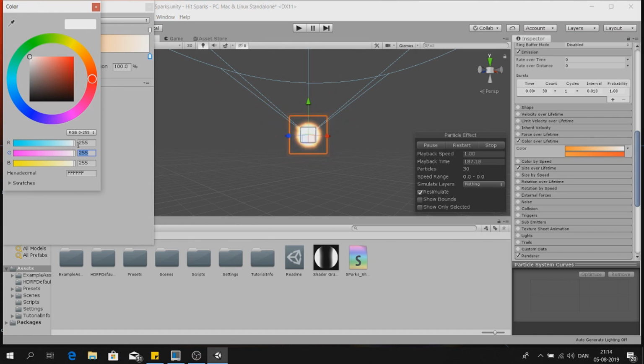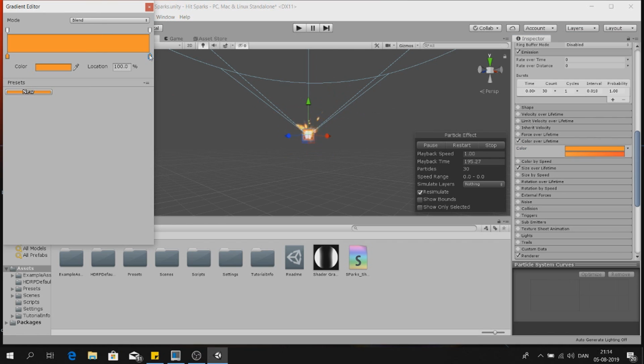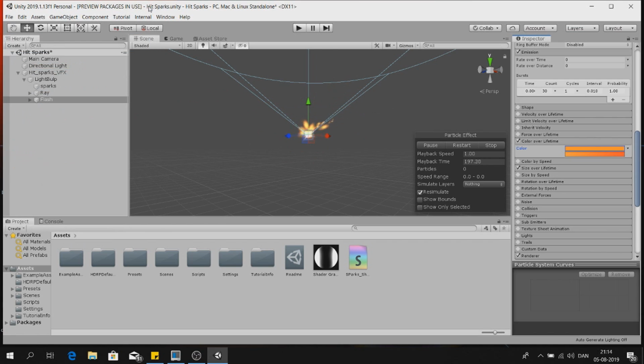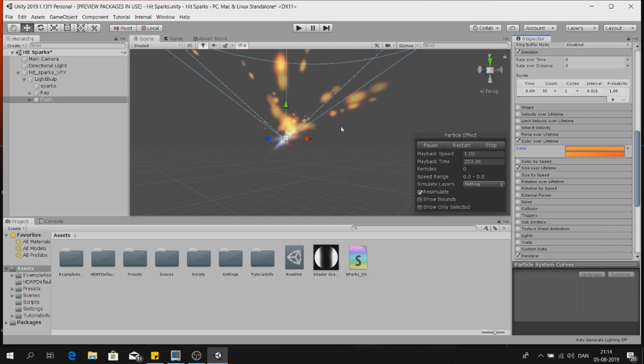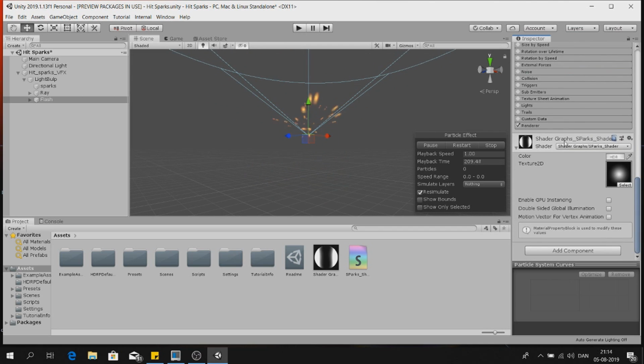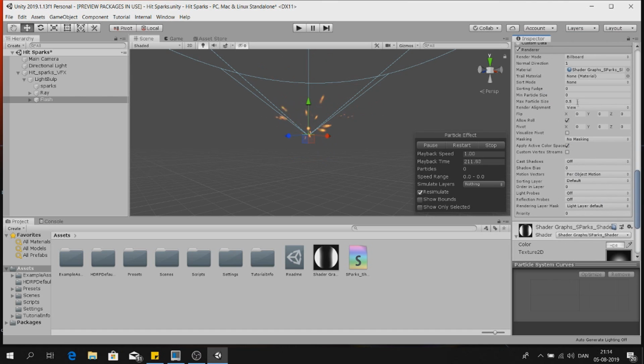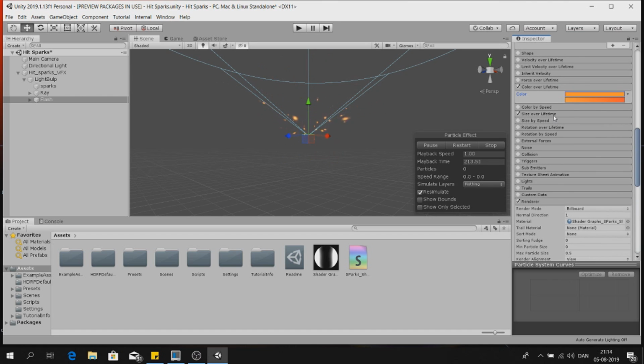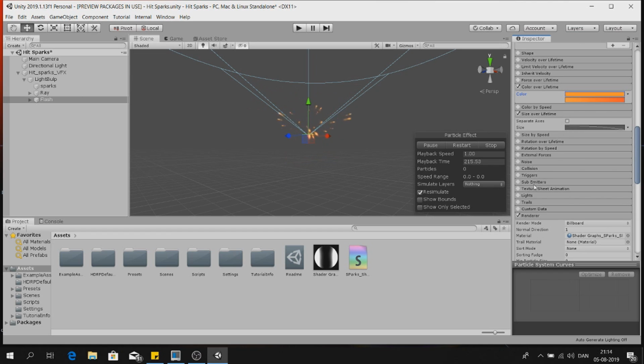So 150, 40, maybe actually. Yeah, it's fine. And then we're gonna change the, let's see, keyboard is fine, and this one is fine.